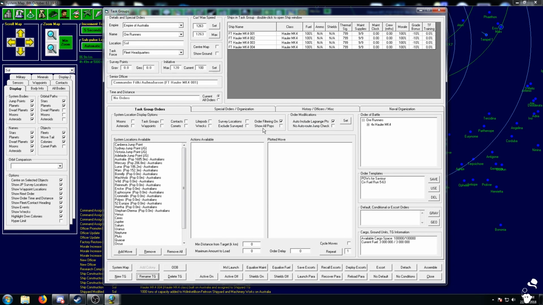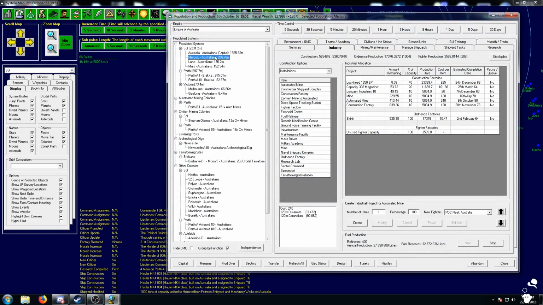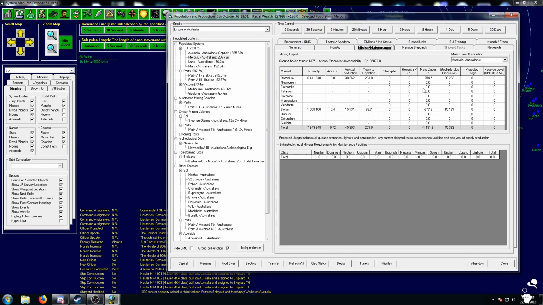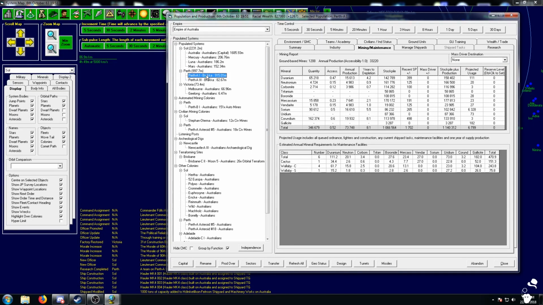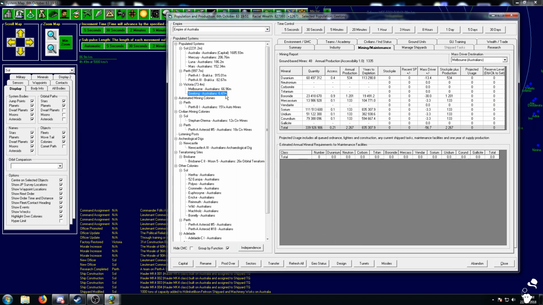Okay, so before we do that, there's a very good order that we want to use. Now, Mercury is shipping with mass drivers, so we don't have to worry about that. Luna is also shipping with mass drivers. Mars is shipping with mass drivers. Perth can't. So Perth needs to be loaded with freighters. But before Perth, I think we're going to want to get Melbourne involved.